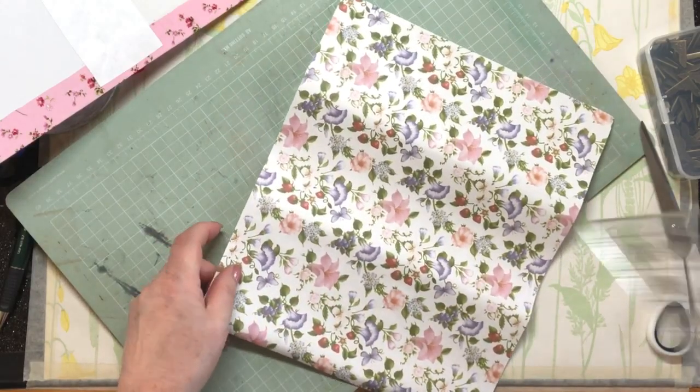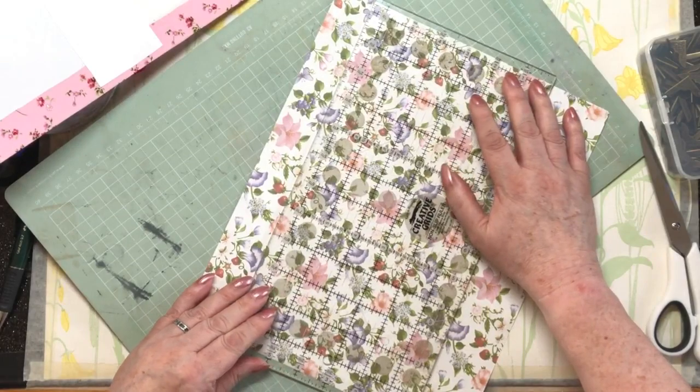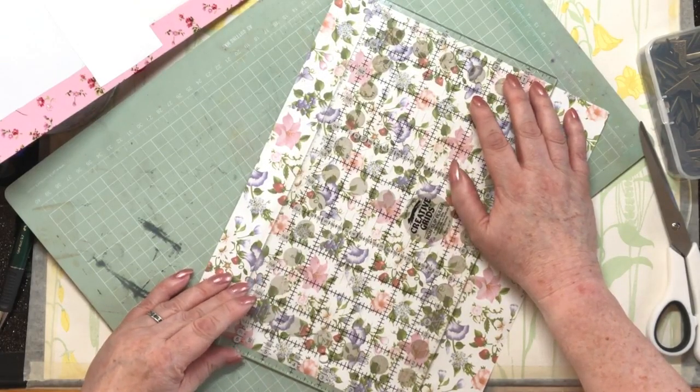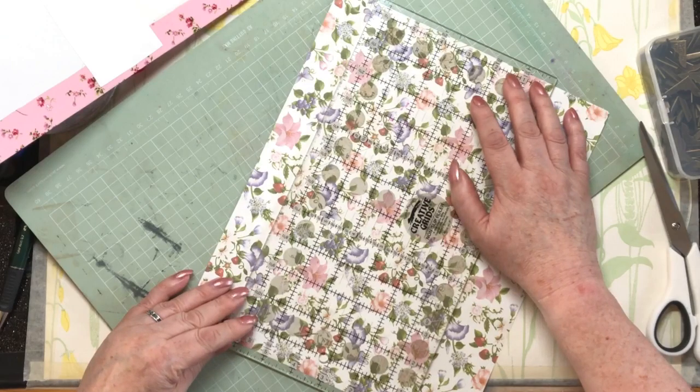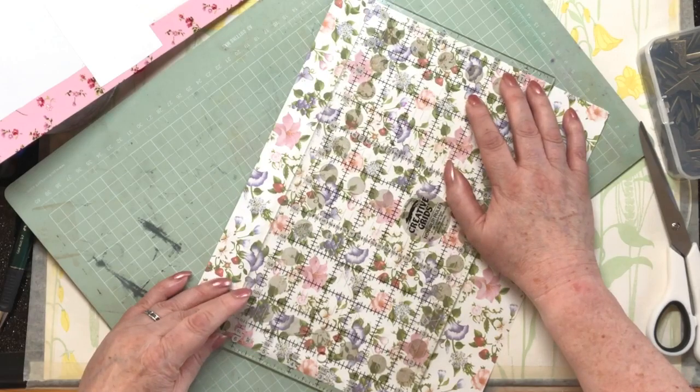Get my ruler and everything out again. So there it is. I can see it quite clearly this time, fortunately. So get that lined up again. Just move it across a bit to the mark.